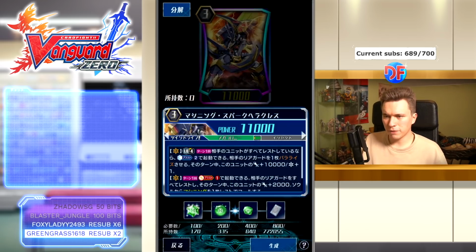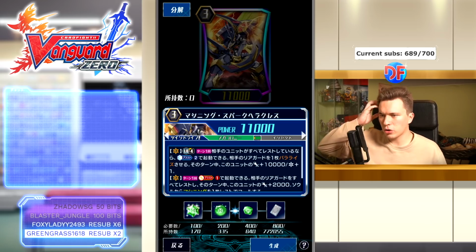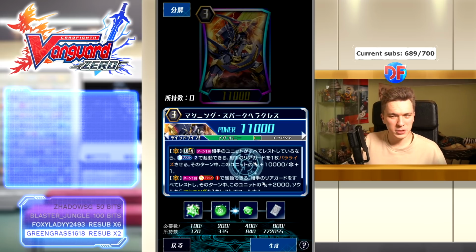Then the grade 3s. First we have the Machining Spark Hercules. Then break ride, once per turn, Vanguard circle, if all of your opponent's units are resting, Counterblast 2. Choose one of your opponent's rear guards and paralyze it. For that turn, this unit gains plus 10k and a crit. Compared to everything else we've seen so far, this is a little bit disappointing.